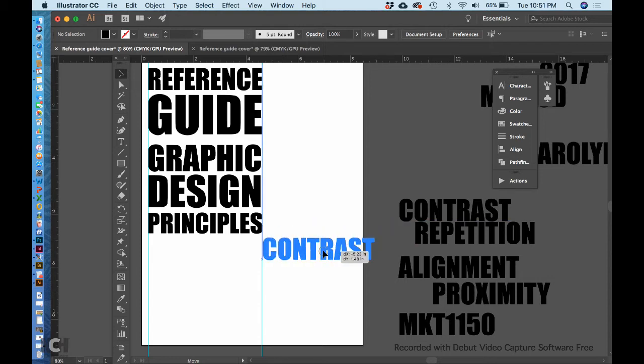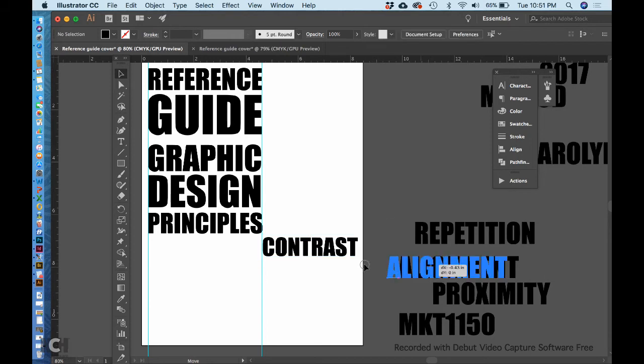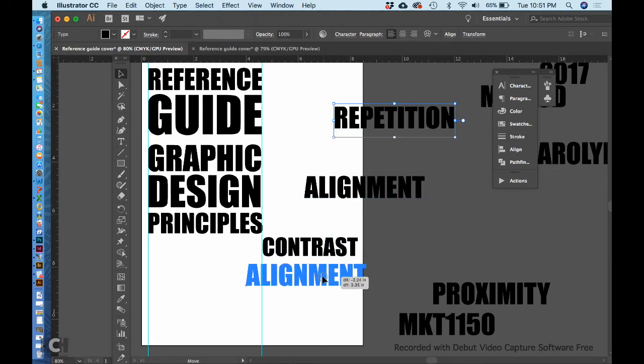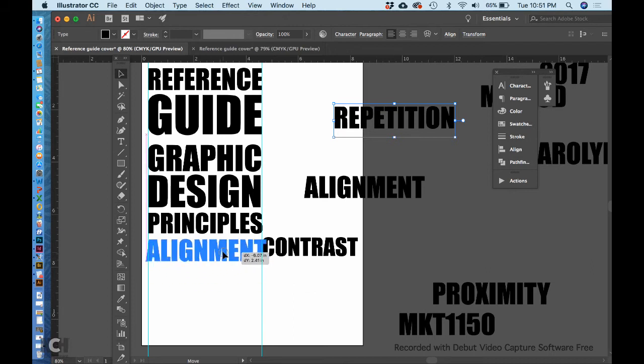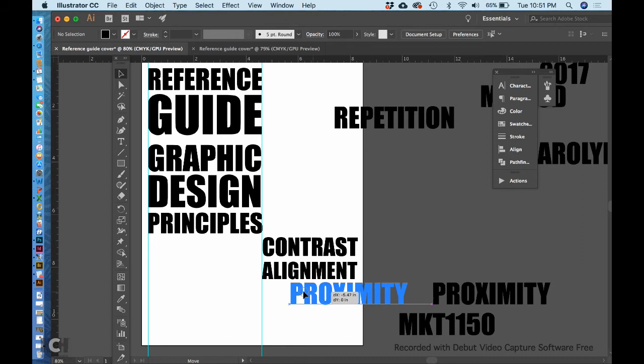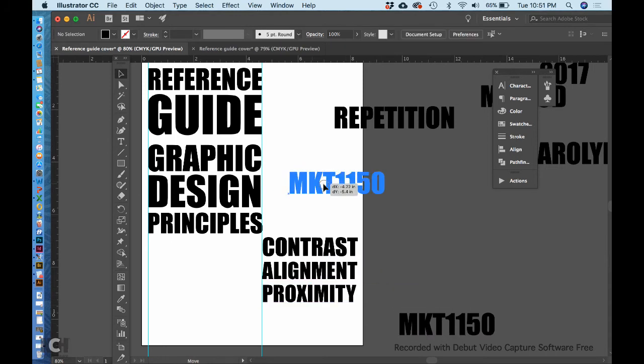So what other words do I want to put on here? I'm going to make sure contrast. Repetition is the next one in the list, but I'm going to do something a little bit differently with that. These don't all have to go in any particular order as long as they're all represented. So I'll just place these on the page. So it's not that exciting yet, but once we start building this up and adding some color.